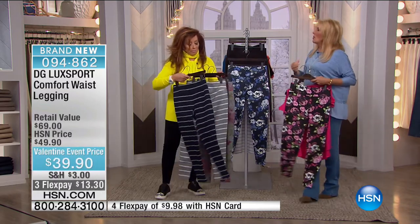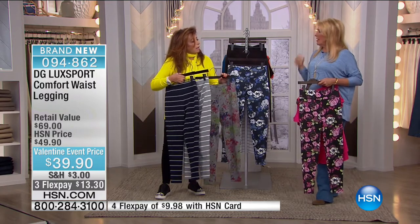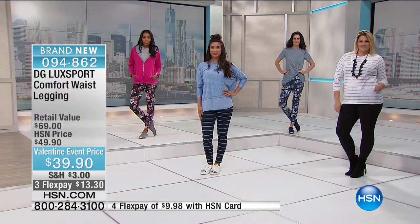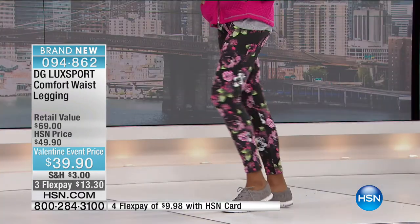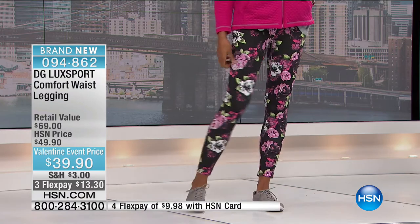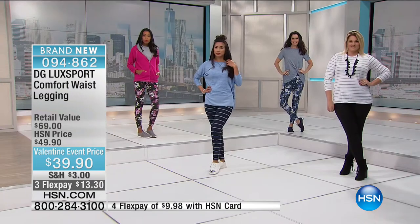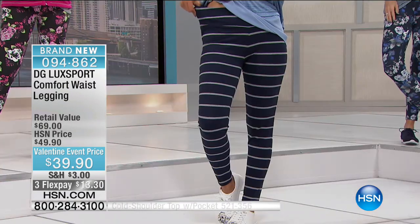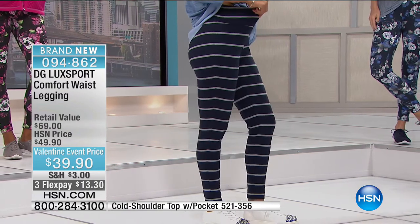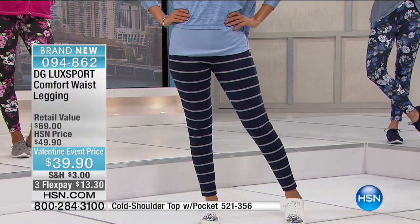How do you approach designing a legging when there are so many out there? I think the comfort waist makes it different. The prints make it very unique. And the fact that it's built to fit the mature body. Half the time when I get leggings, I'm an extra small to a small in DG2 but have to take a larger size in a legging — they're just made for a different body type.